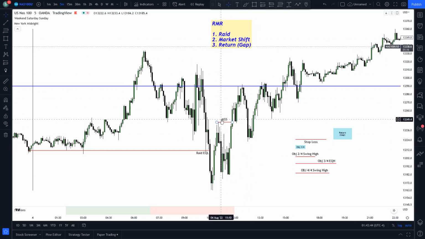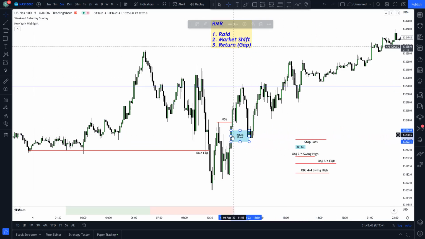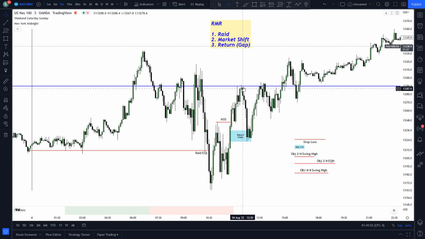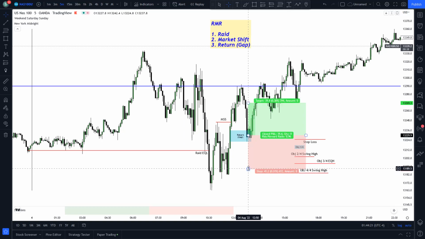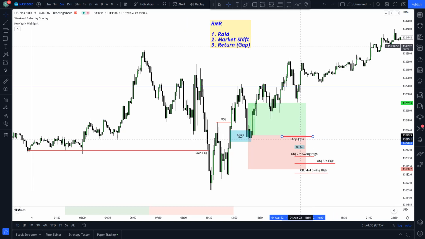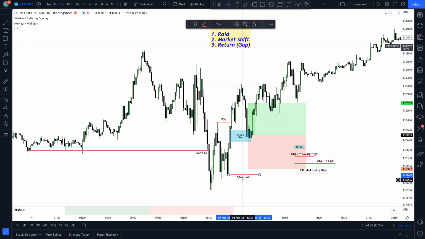So in this case, during that market structure shift, it printed a gap. So over here, we can see a gap was formed. If we extend that out, we wait for this area to be retraced into, and that's where we're able to place a long. Of course, once you place that long, you can never forget about your stop loss. It should always be set at the time of your trade or immediately after.